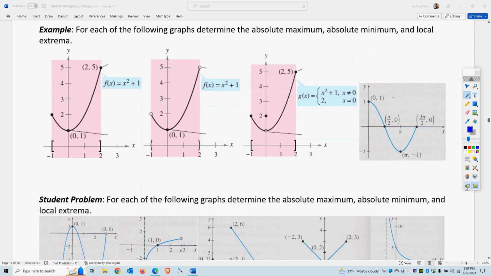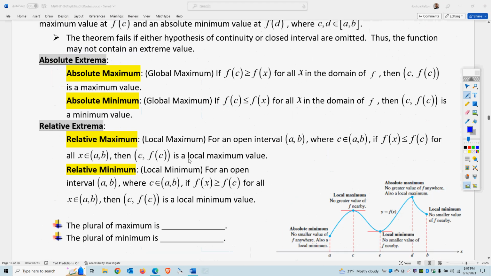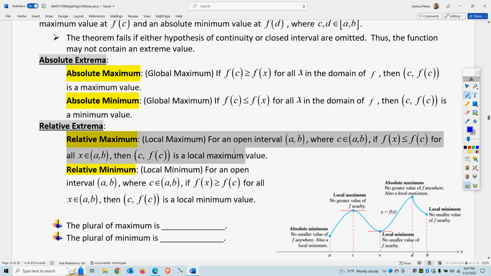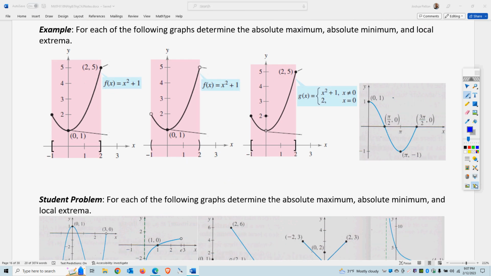relative. Okay, so one thing I should mention before we go on, though, is relative maximum is also called a local maximum, right? It's relative to its location, it's local, okay? And absolute is also called global, okay? So it depends on the book and the pretense of what you're talking about, but absolute and global mean the same thing, and relative and local mean the same thing. Okay, so if I look at these particular graphs here, right?